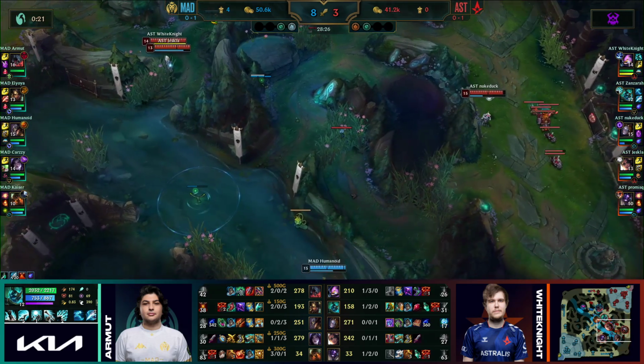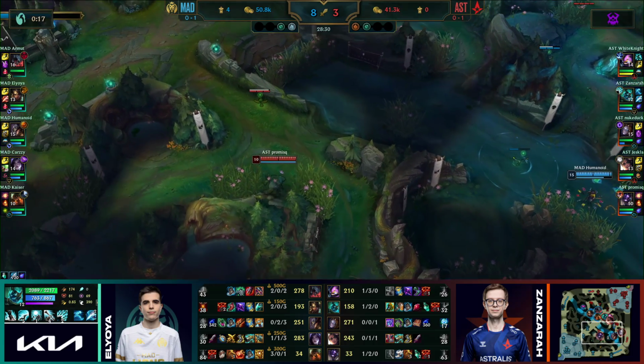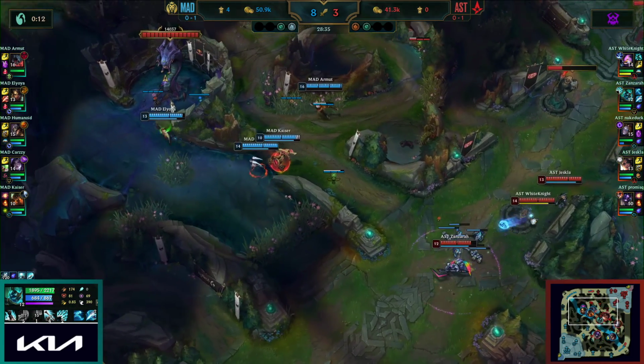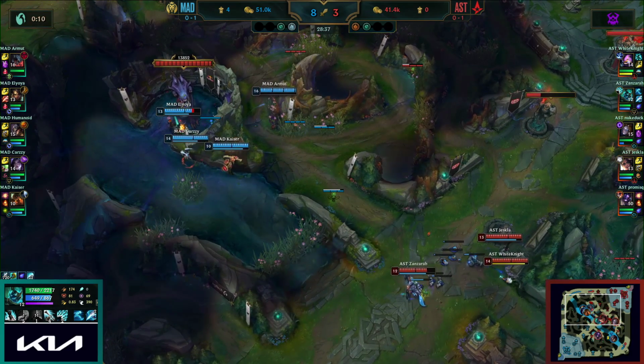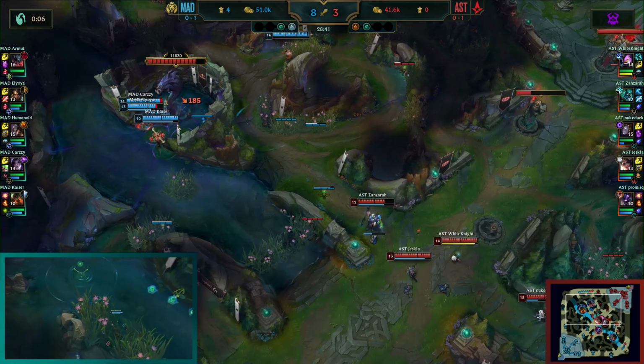Right now, Humanoid sees a lot of people headed his direction. Flash, Exhaust, Destiny, Rocket. He's got so many tools to not die in the side lane. Yeah, because here's the thing, TP is not back up for Armut just yet, so they're going to try the Baron play once more. If this doesn't work out, then you put him into a side lane.